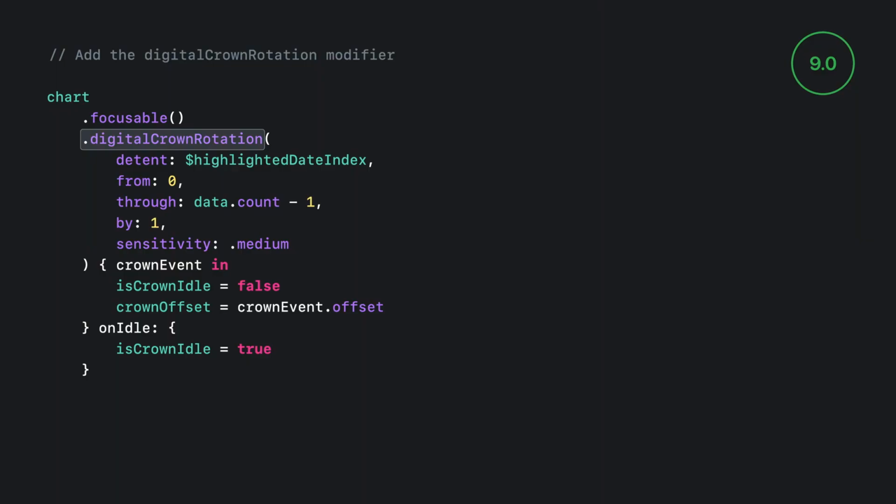Now that we have the properties to store values, we can add the digital crown rotation modifier. We'll bind the detent value to the highlighted date index property. In mechanical terms, a detent is a mechanism that holds something in a position until enough force is applied to move it. For instance, when I open my car door, there is a stop position where the door will settle.